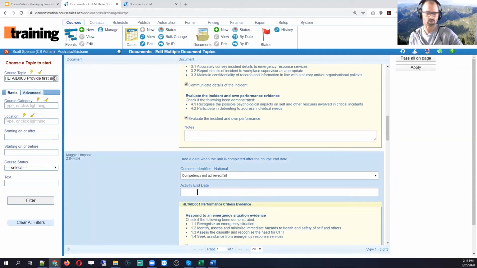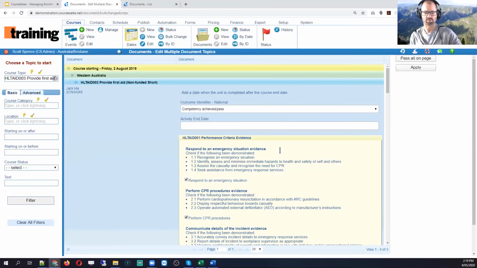If we leave it blank, it will use the activity end date, or rather the course date end date. So the date of the course, so those people who are delivering one-day courses, this will use the date of the course instead of an activity end date. So unless you're doing multiple units of competency that go over a number of days, weeks, or months, you can leave this field blank, or maybe not even have this field if you know that on the day of the course, the competency is confirmed for the students. If I click on apply, that's now going to apply all of those results, and all of those results are going to be recorded on those various documents.